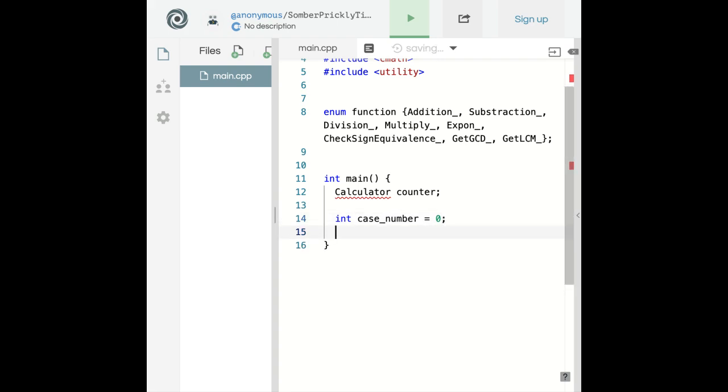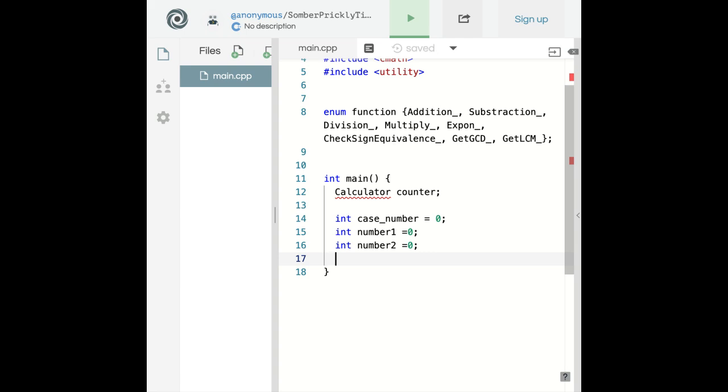Int number 1 that you want to type in will be equal to 0 for now. And then integer number 2 will be 0. That'll be the second number you put in.